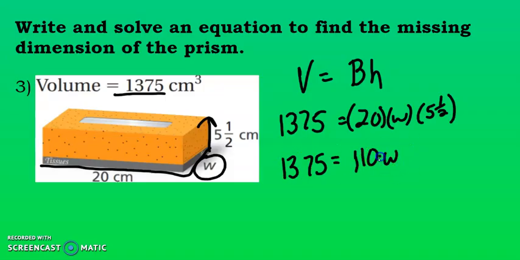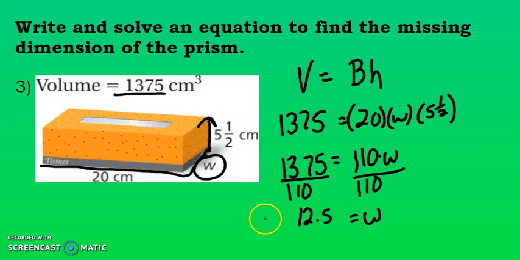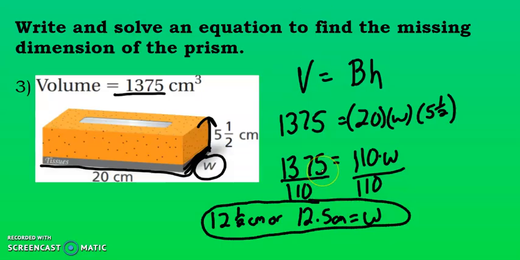What's the opposite of multiplication? Division. So we're going to divide by 110 on both sides. That gets me W equaling, well, 1,375 divided by 110 is 12.5. You could say 12.5. But the important thing is we're just dealing with centimeters. We're not saying centimeters cubed because width is just a straight line. When you're measuring in straight lines, you just use centimeters or feet or inches. It's to the first power, not to the third. Okay, so this is your final answer, and this would be the work that you have to show. Make sure you pause the video and copy down everything you see.